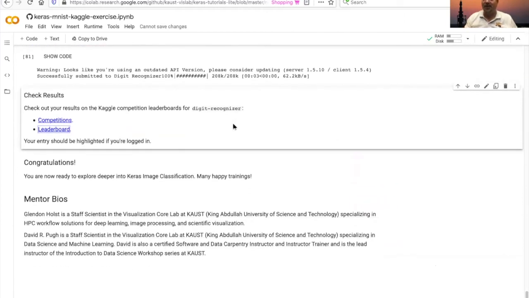Okay, so congratulations. You're now ready to explore deeper into the Keras image classification and also to participate in the ML challenge at 1:30. So from 12 to 1, there's a keynote. And at 1:30, if you're interested in the ML competition, where the data set will be on housing prices instead, and you're going to try to do kind of a linear regression on house prices, you'll be able to know how to submit to that competition with your Kaggle account.